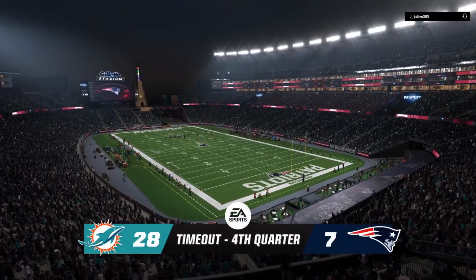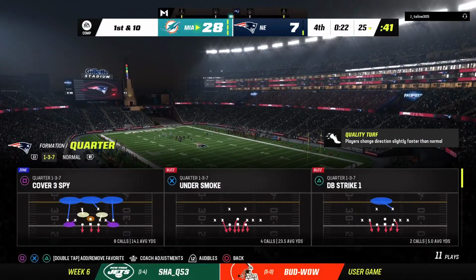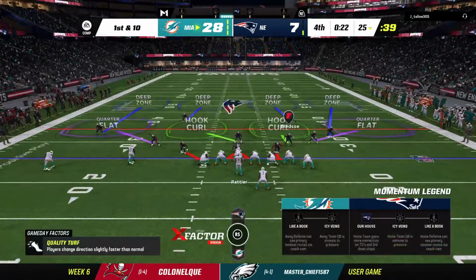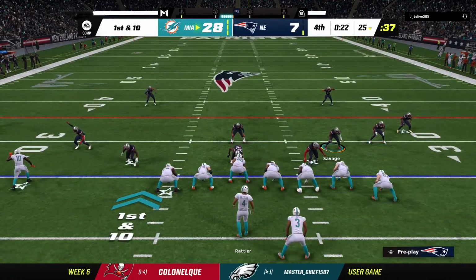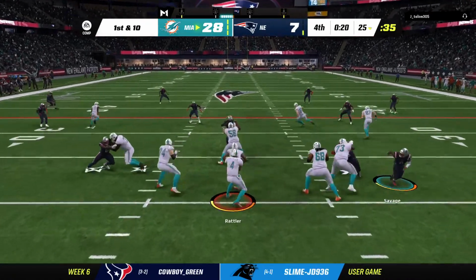Well, CD, this is the ideal situation in the 4th quarter. You come out here late, not much time on the clock with a comfortable lead, and put the final nail in the coffin. Yeah, this offense, all game long, they've been powerful, they've been dangerous. You're exactly right. They can end this one on their own terms.